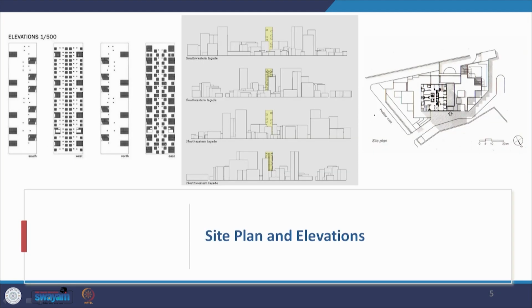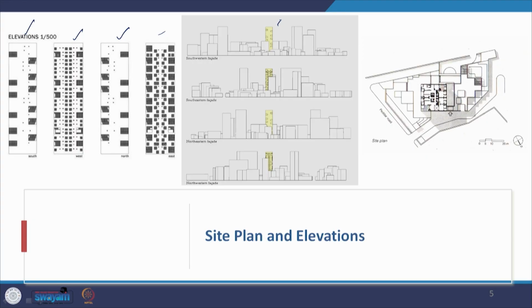The point I want to make is here, the site plan and elevations. Let's look at the elevations. All 4 elevations speak to us differently. They are a tremendous exercise in composition. Each of them is a very simple cuboid. Each of them has a set of cutouts based on the side or the orientation of that particular elevation, responding to the sun path for that particular orientation.